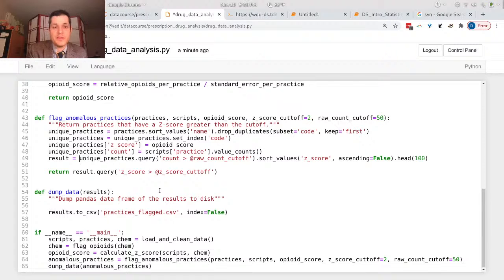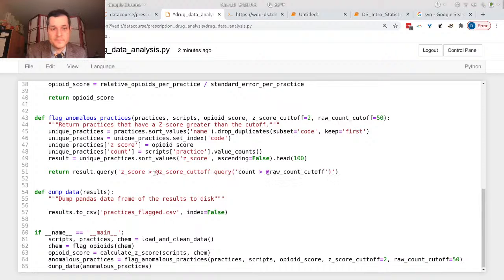Here, I'll just break this down into, oh, I have it there. I have a second query, so maybe I should just copy that and paste it right there. Okay. And of course, I'll update my doc string.